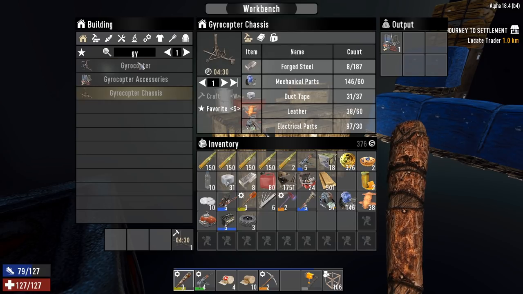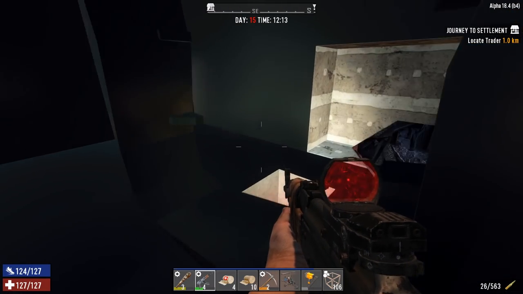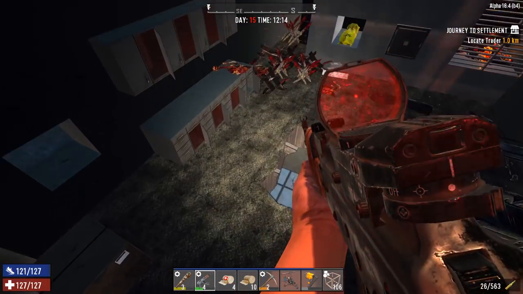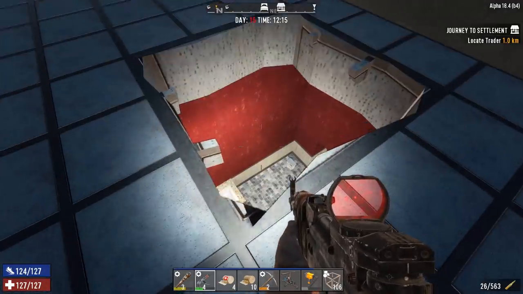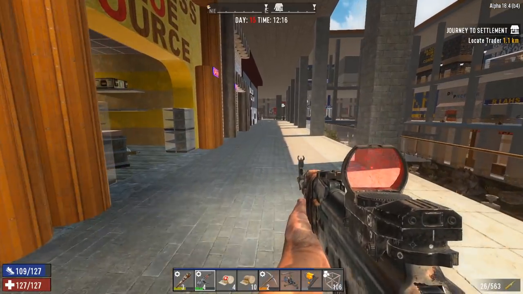All right, so there's the chassis. We already got that, and we just gotta wait for that to finish. And here we go. One gyrocopter made to order. So here's the deal, guys. I just realized I only brought like 80 gas. So I guess that's gonna have to be enough, because I'm not going back for more. The hell with that. It'll get me where I need to go.